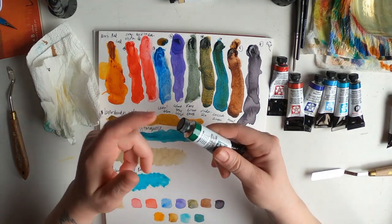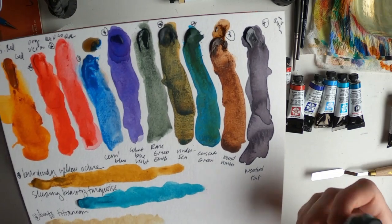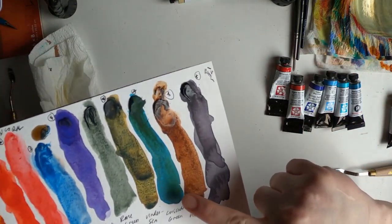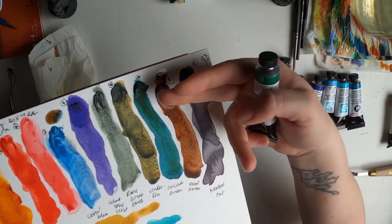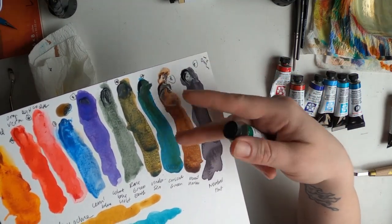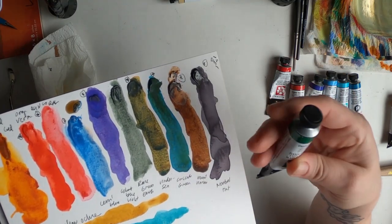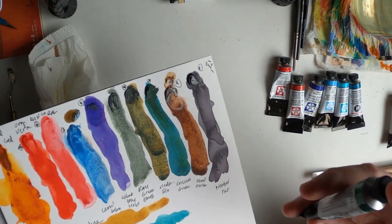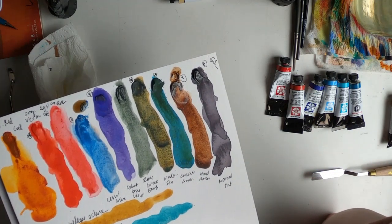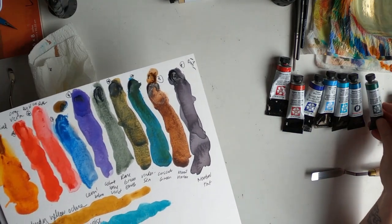This next one is the Cascade Green, and I think I mentioned that during the grid exercise. This one is really neat, as you can see, I hope. It kind of goes down this really lovely, I believe it's a phthalo green they're using, but then you get all this dark green speckle. So I will see how this looks when this rewets also. We will find out. All right.